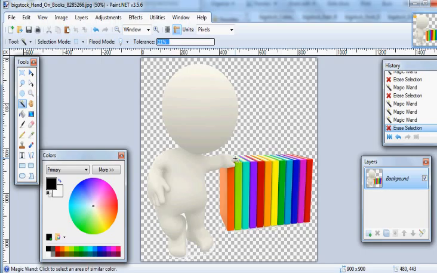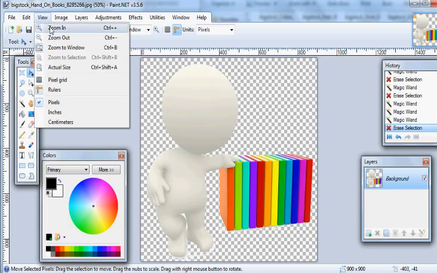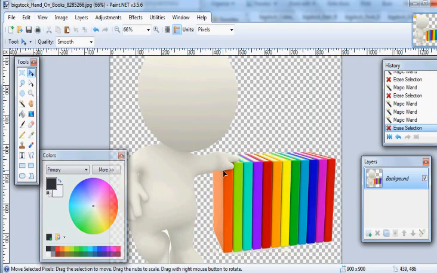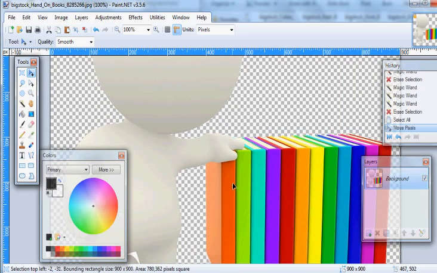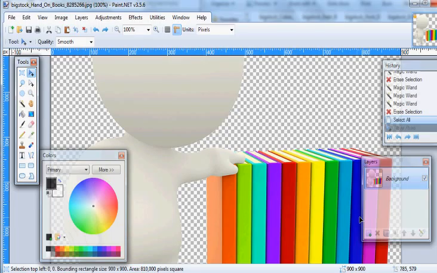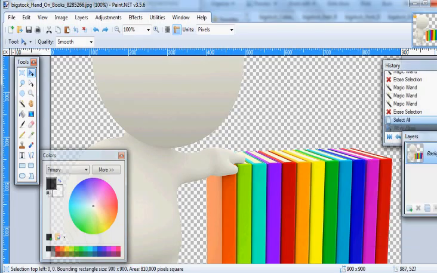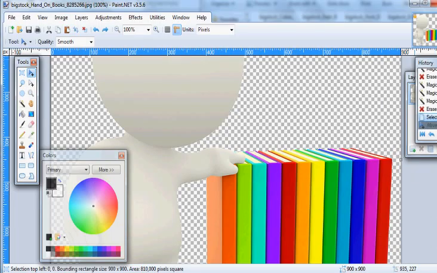Once you have done all that you can, now it's time to zoom in. So I would click on this here and I would zoom in. If you click on view and you click on zoom in, it's Control plus plus. So I'm going to use Control plus plus or Control plus. And then I'm going to have to navigate around this picture.